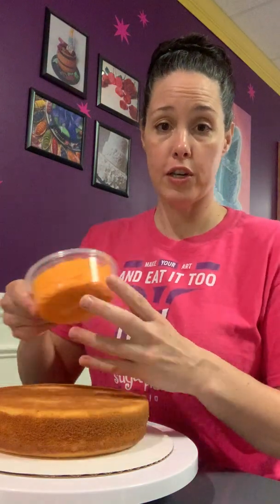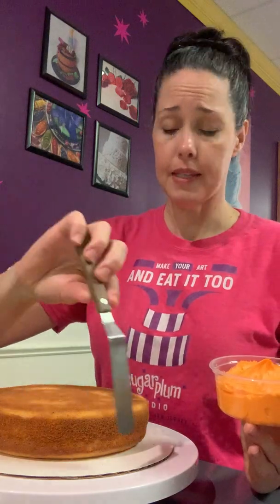All right, so we're going to start by giving our cake a base coating of orange icing. So you have your container of orange icing. You're going to open up the top, and we're going to start to ice our cake. Now, typically I ice the sides of my cake first, and then I do the top. See, I even forget what I do sometimes.